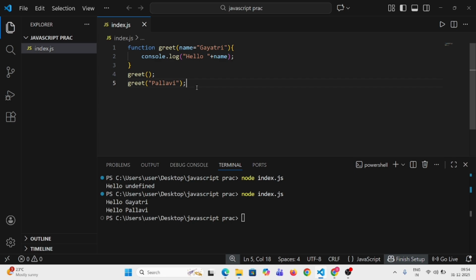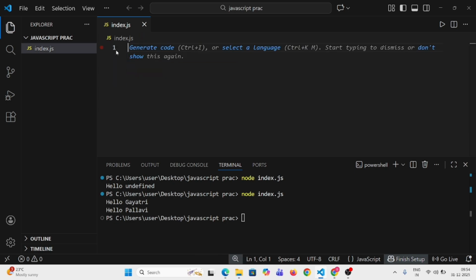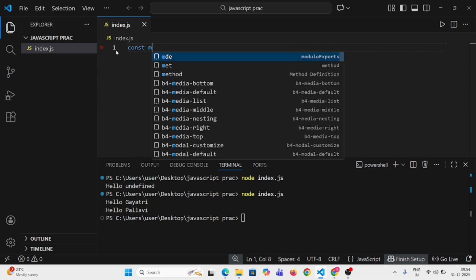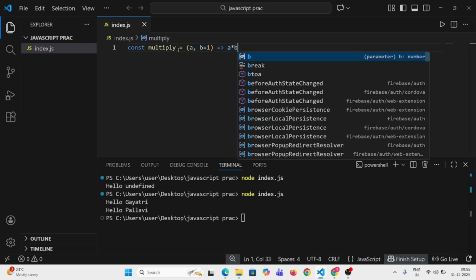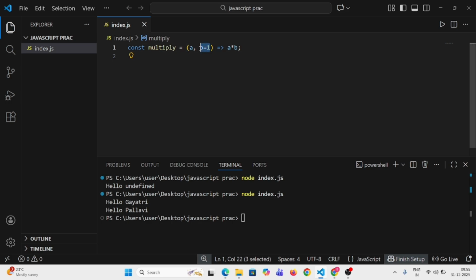So we have already completed the session on arrow functions, right? So let's write it through arrow functions also. If you remember that, you can proceed. Const multiply, as I've already told you, const and then a variable name, is equals to, and in the brackets you have to keep the parameters. For one parameter I am not going to give any default value. For another parameter I am going to give the default value. Here I am going to use the arrow function, and then a into b. Here I have used the b value as 1, and for a I am not using anything.